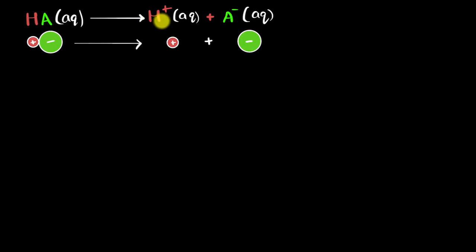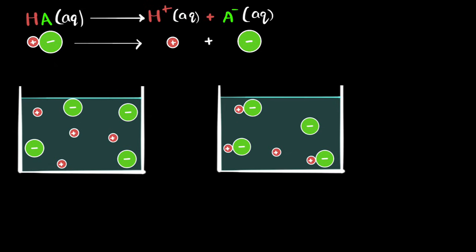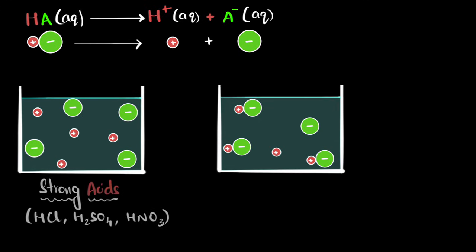If you look at an acid, a generic acid can be written as HA. In aqueous medium, it gives you H+ ions — that's what makes it an acid — and some anions, A- ions. When I dissolve this in water, there are two cases. In case one, 100% of all the HA molecules have dissociated — all four shown here are dissociated. Such acids are called strong acids. When you have 100% dissociation, almost all of them dissociate. Your hydrochloric acid, sulfuric acid, nitric acid — they're all strong acids. Same is the case with bases: when bases have complete dissociation, we call them very strong bases.